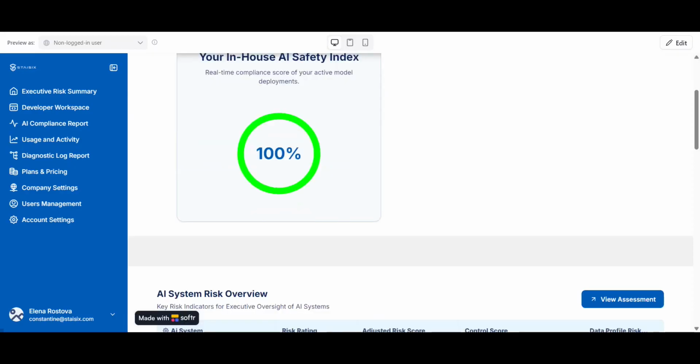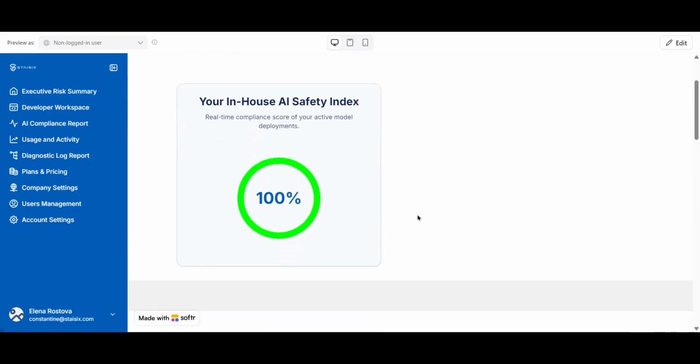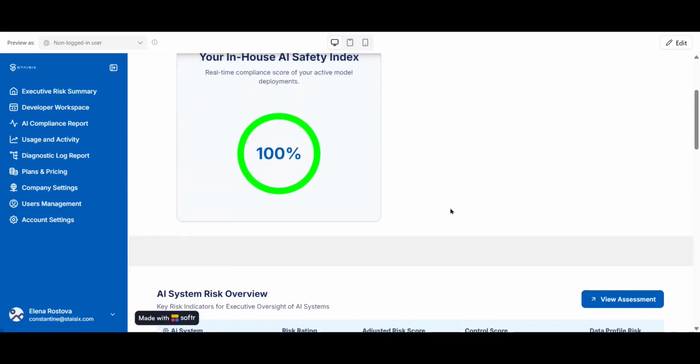If there are blocks that happen in the code base, this score will change. It can drop or it could go back up to 100%. But this is your real-time view into how well or how compliant your in-house AI is with applicable regulations.